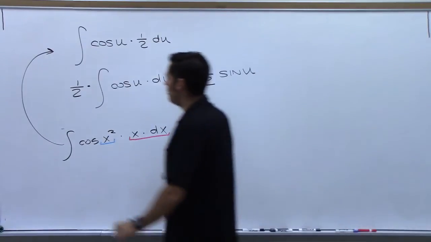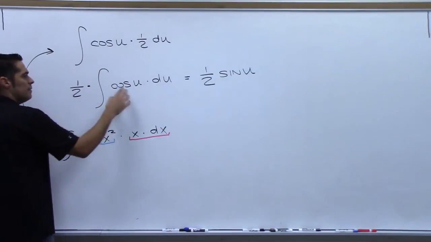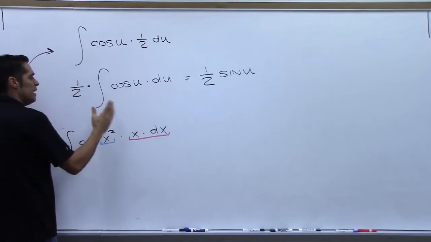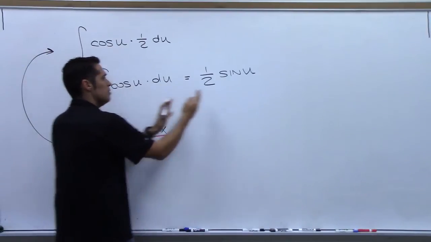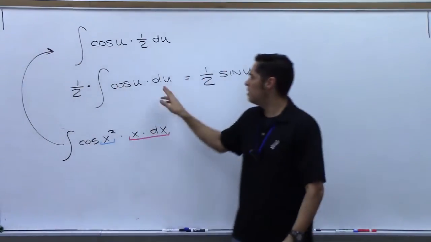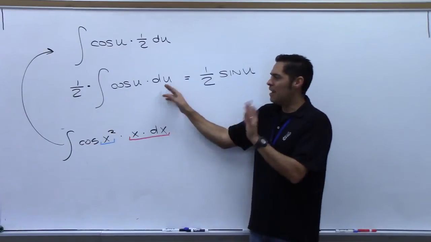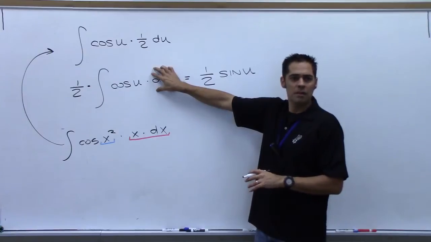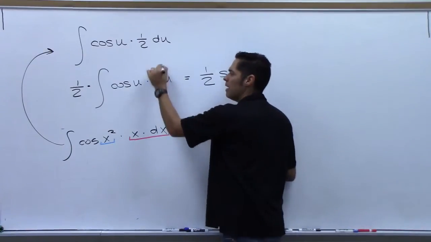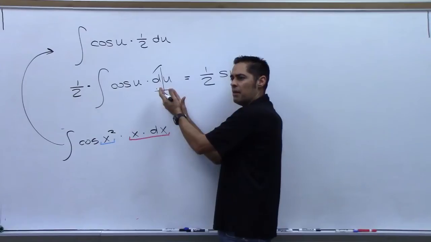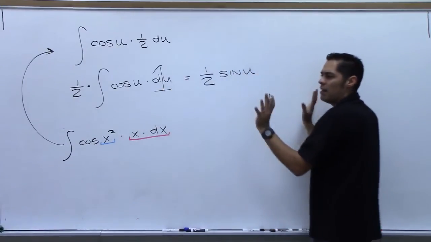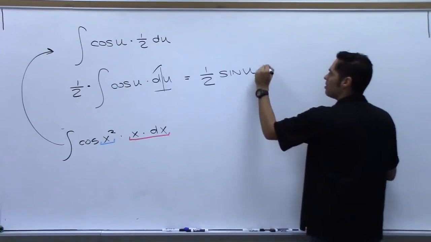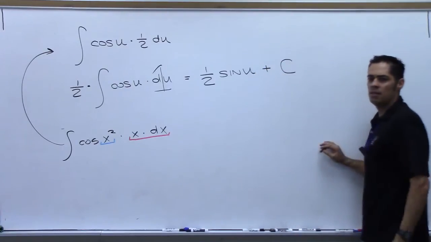So we're asking ourselves, what's the antiderivative of 1/2 cosine of u du? The answer is 1/2 sine u, since the antiderivative of cosine u is sine u. People always ask me, well, what happens to the du? Technically, it's just not there. This was just kind of a placeholder. It's almost like a 1, but we write it as du to kind of keep track of the variable. When you go to the antiderivative, it's not here. But people like to make it go somewhere, so I just say that turns into the c, so that you don't forget it.